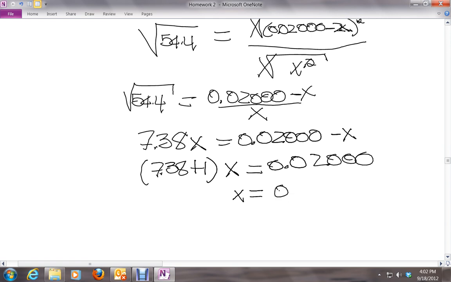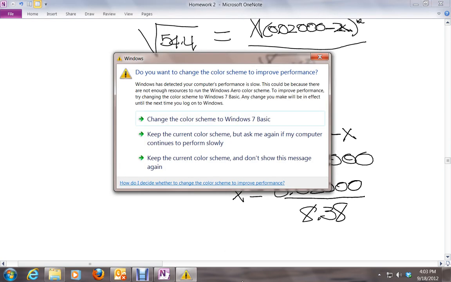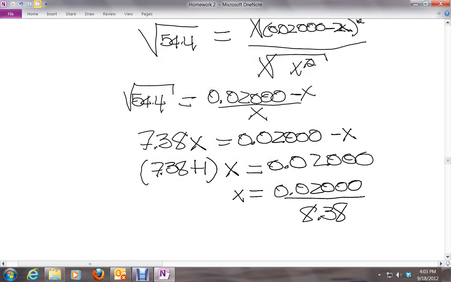So it's 0.02123 divided by 8.38. Let me do this calculation because it's not done by steps. So it's going to be 0.00238. I know this is minus 2x when I copy it. This is minus 2x, so this would be 2x here. Sorry for that. When I copy it here, do you see it's 2x?